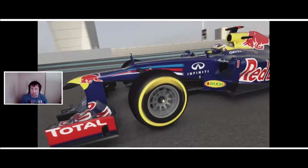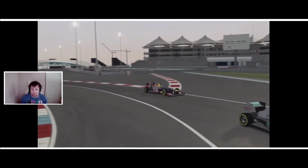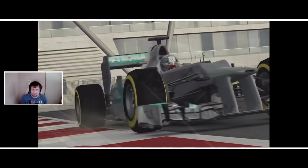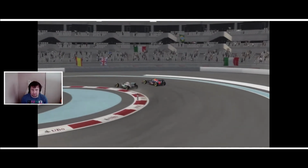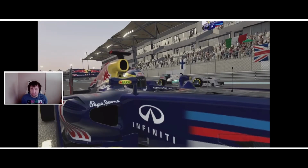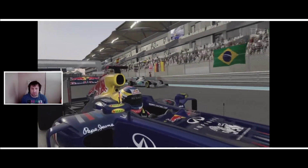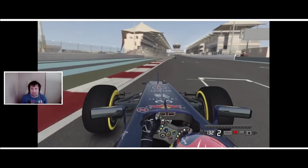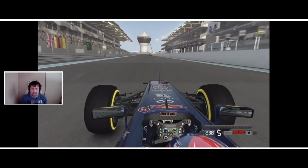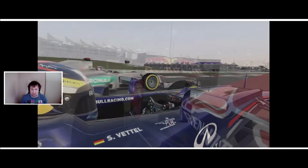Kers delivers an additional 80 brake horsepower to the rear wheels at the press of a button. It can be used in short bursts or all at once for around 7 seconds per lap. Kers can be used at any time in any session and can be used for overtaking or defending. Deploying Kers in the low gears gives the best return and can pay off greatly when used at the start. The Kers charge will automatically refill every lap, but the Kers system can at times develop faults. However, these can be fixed while the driver is still out on track.